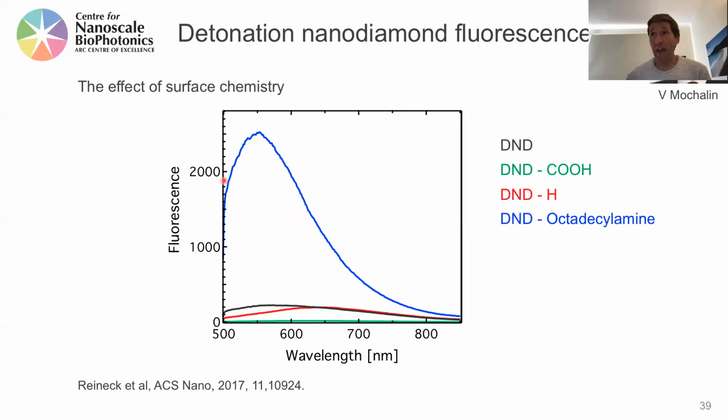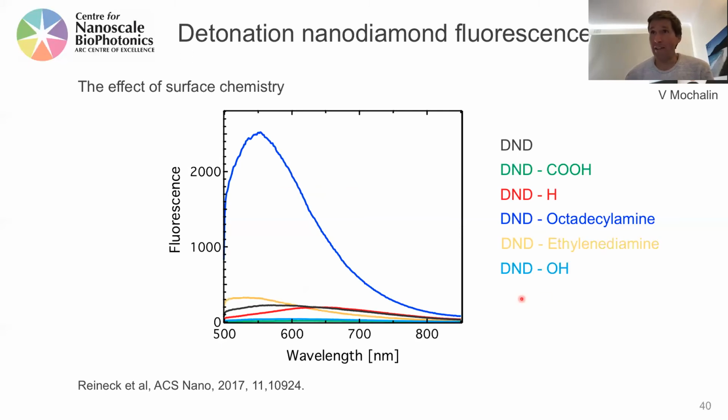And if you attach a molecule to the surface, which is absolutely non-fluorescent, such as this one here, I can't pronounce the word, but you can read it, the particles become hugely fluorescent. And Vadim has published a paper quite a few years ago now, which also shows this fluorescence, which is a lot brighter. And then you can look at a few other surface functionalities, and the fluorescence drops quite significantly again.